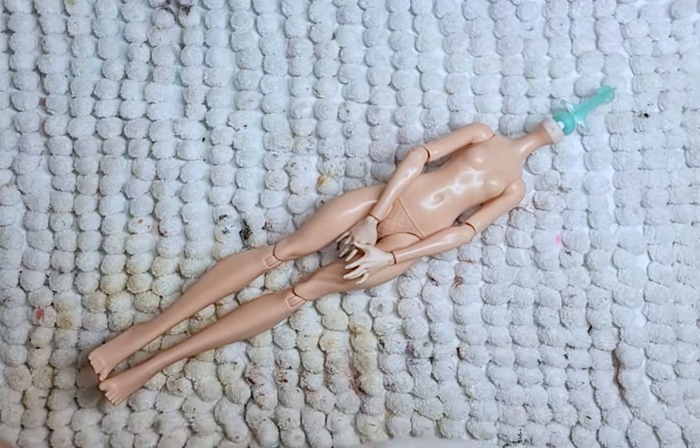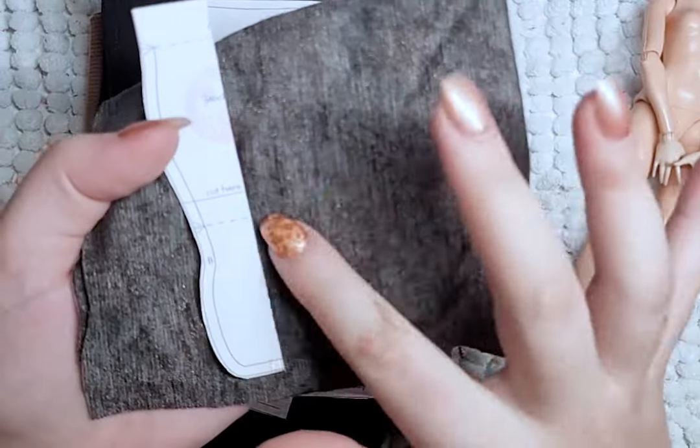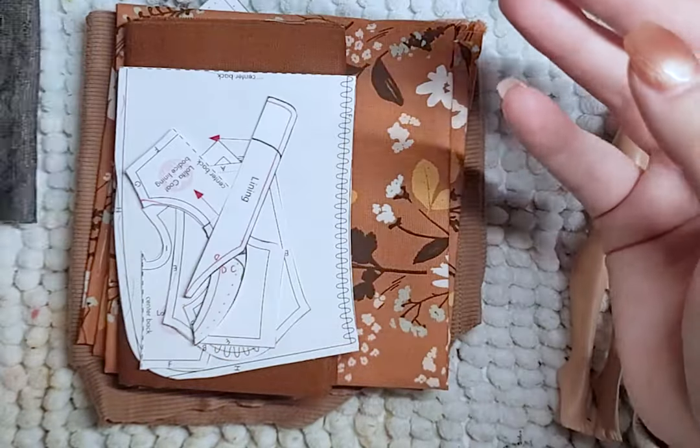First, I'll be making the outfit. So here are some of the patterns and fabric I'll be using. The skirt fabric does change, and the pattern for the knit sweater also changes, and I also add an additional fabric to the coat and change the pattern.